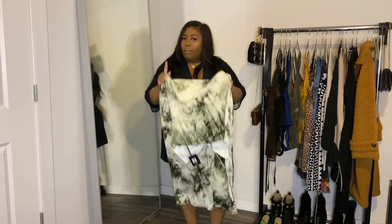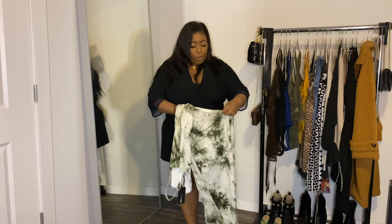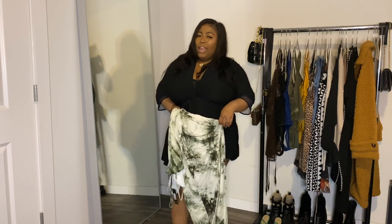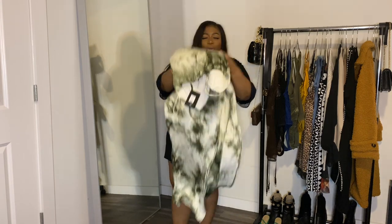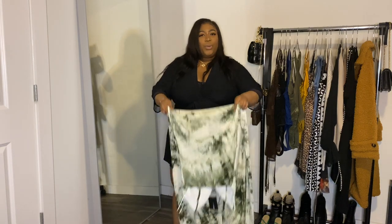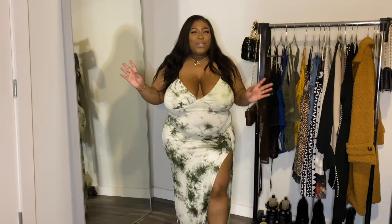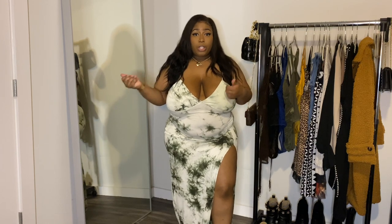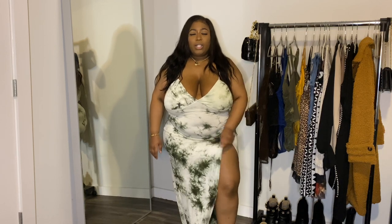But I was still trying to look good — nonetheless, things got bad to the point where I had to walk holding the dress with my hand as I walked because the wind would get under it and lift it right up. So beautiful dress, just make sure you put on some underwear. You can't free-ball with this because you will be exposed. I really love it — I got it in a whole bunch of other colors, like four different colors — but like I said, you want to wear something because this will fly open.